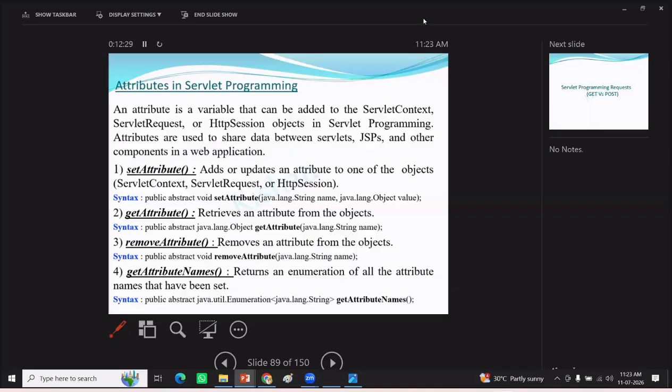In HTTP, requests are categorized into different types.